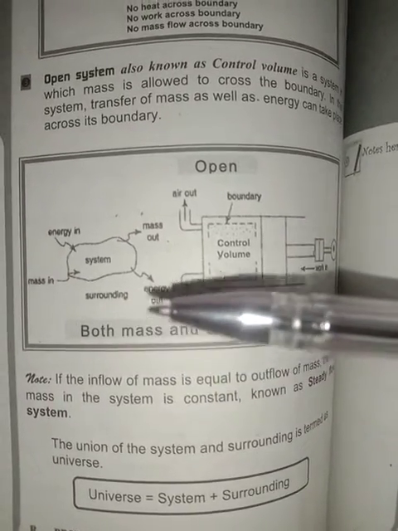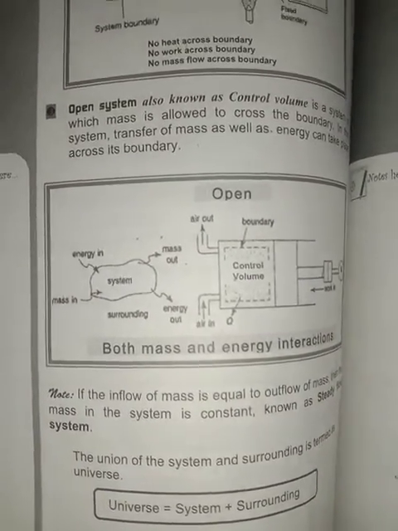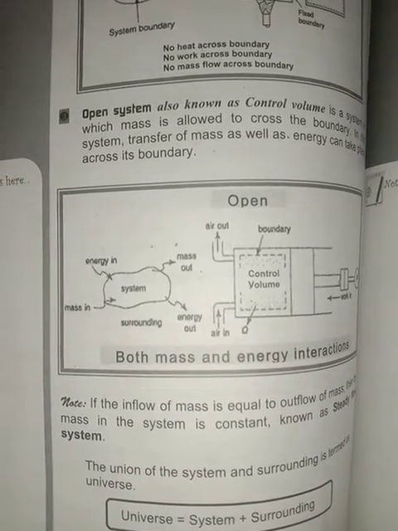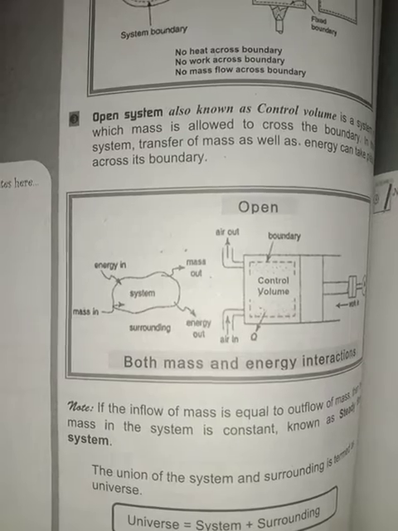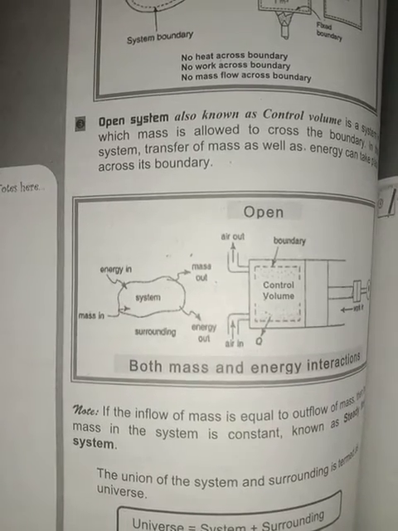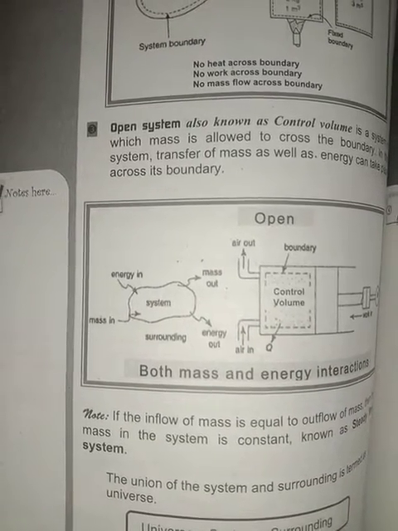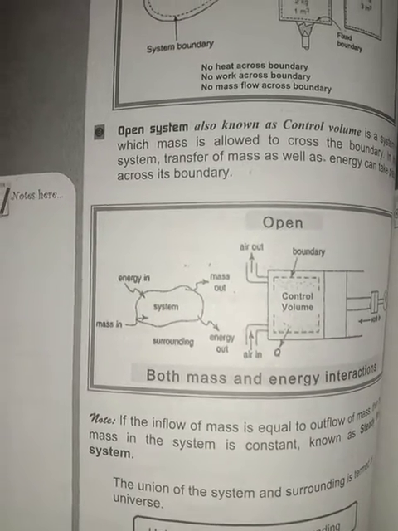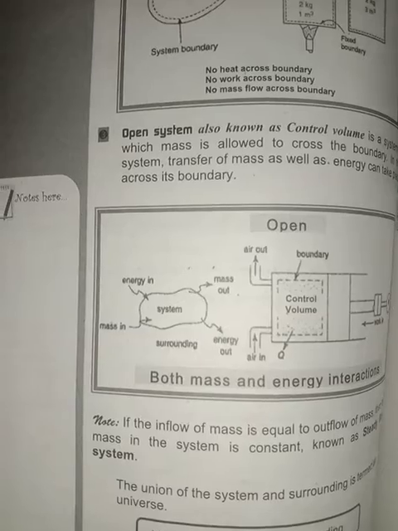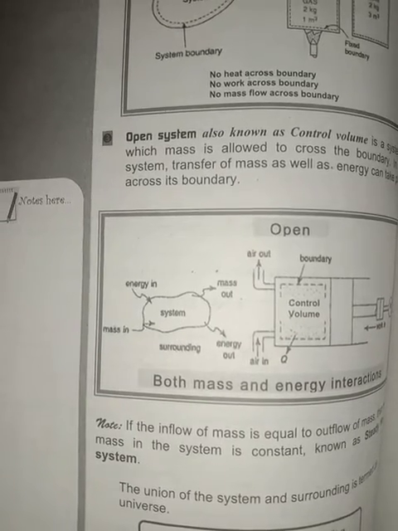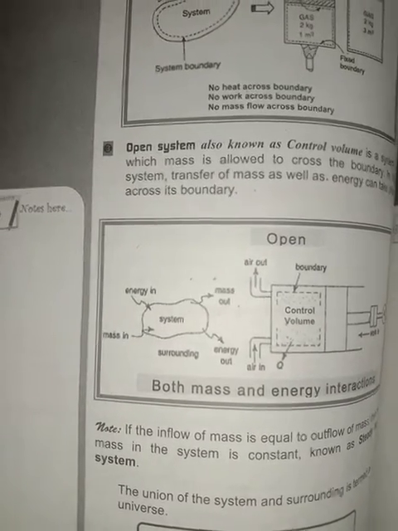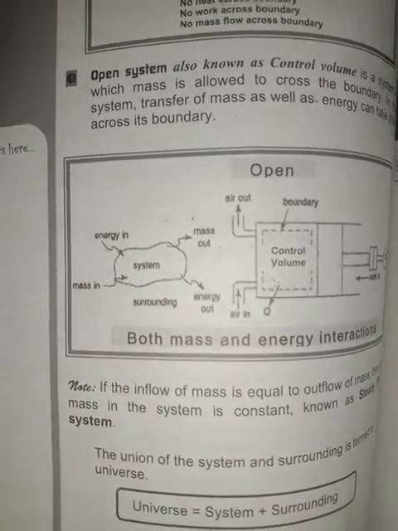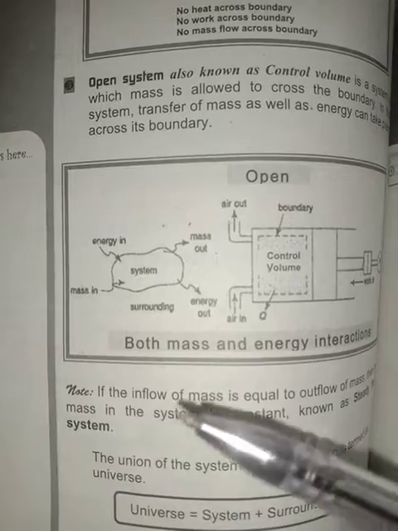Before that, I gave another example of the open system, like the stove. The stove would be an open system because the heat and the water vapor can be lost to the air, and a closed system, on the other hand, can exchange only energy with the surroundings, not matter. So this is the other example of the open system.